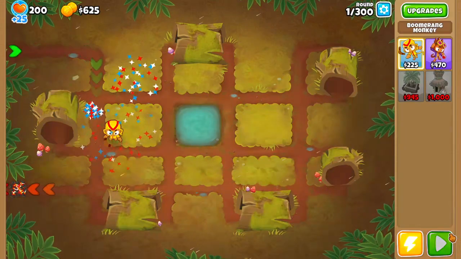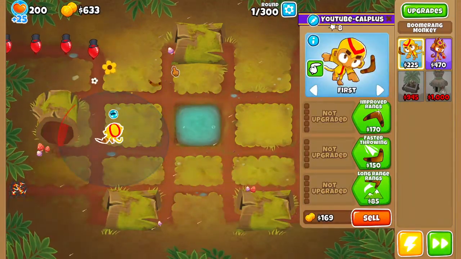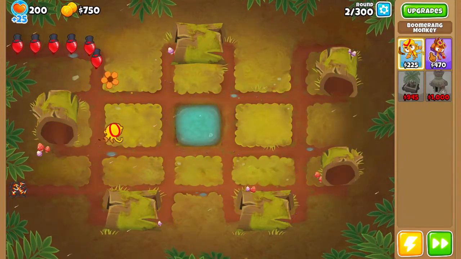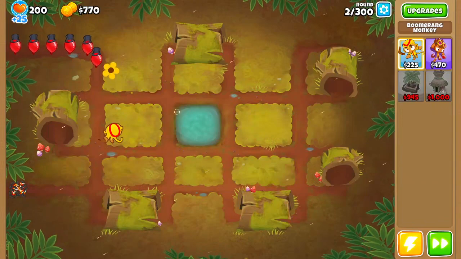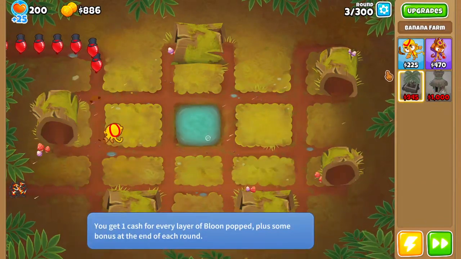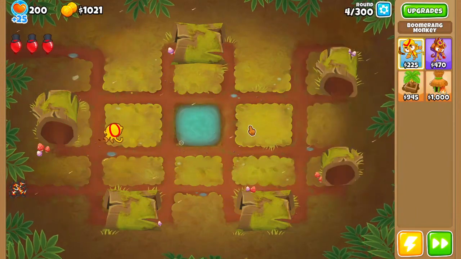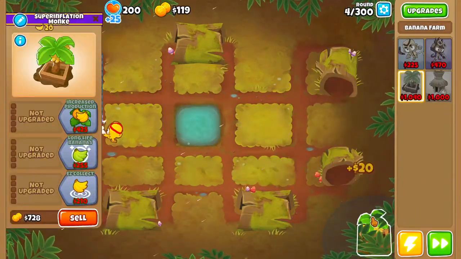So let's just place one boomerang and get started with it. I'm not sure which tier this boomerang should upgrade to yet. I'll figure that out over time, but just like the last game, we are going to spam farms. Yes, we're going to use the farm. We're going to spam farms. That's our focus. I predict that this setup would last us until around round 10 or so, I think.